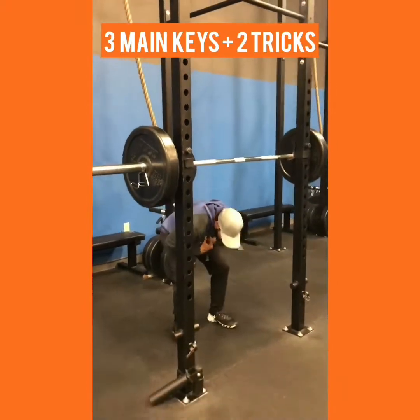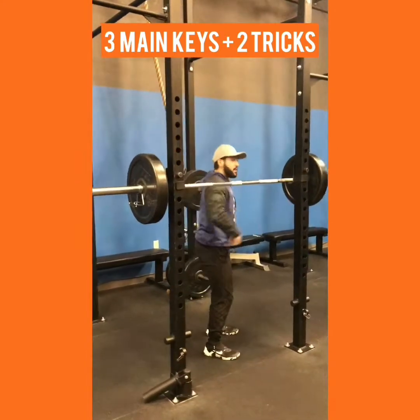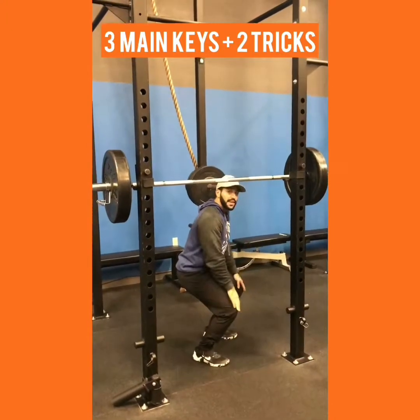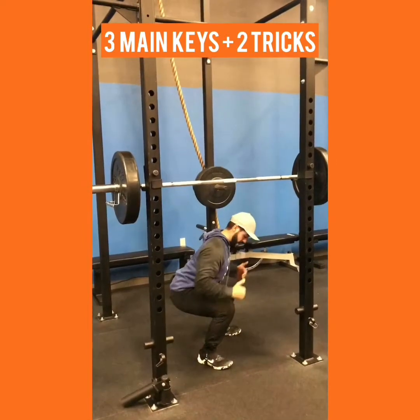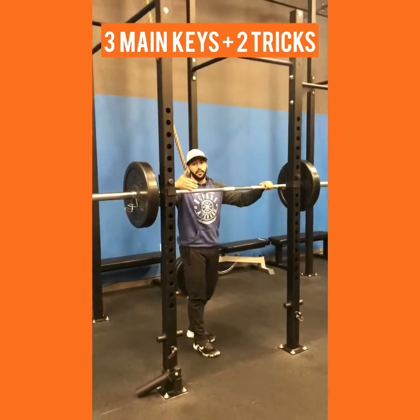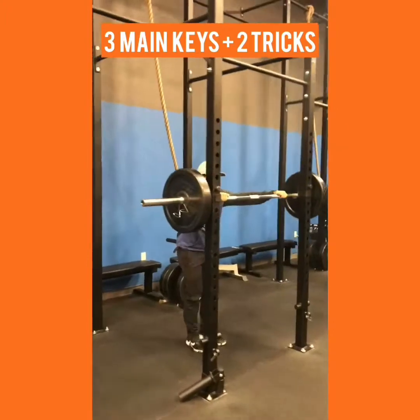I'm not gonna round my back and go down — I'm gonna keep my chest up. And then the movement's gonna start with the hips, with the butt going back. A lot of people, you'll see them squat to the front — that's gonna kill your knees. So you wanna start the movement leading with the butt to the back, keeping your chest up, keeping your knees aligned with your toes, and then you're gonna come up. I'll show you with barbell and without barbell — it's gonna be the same.